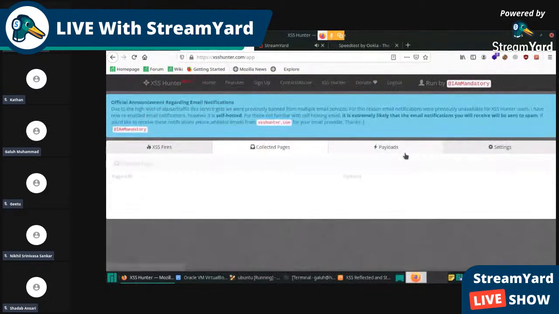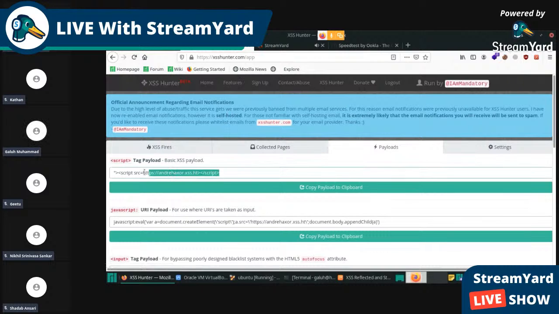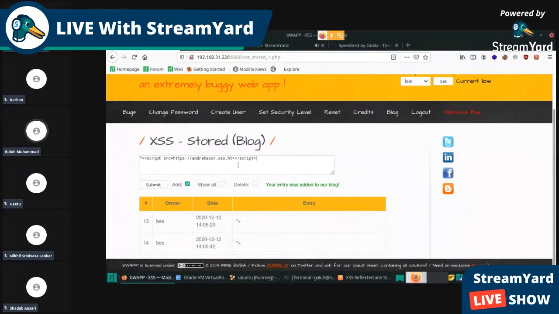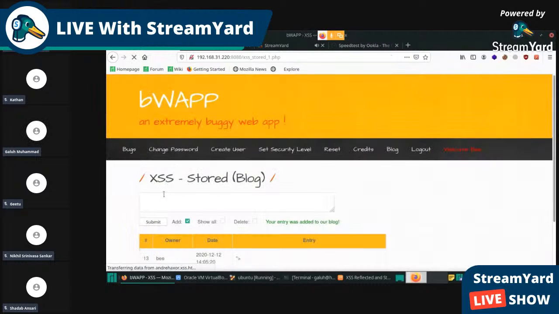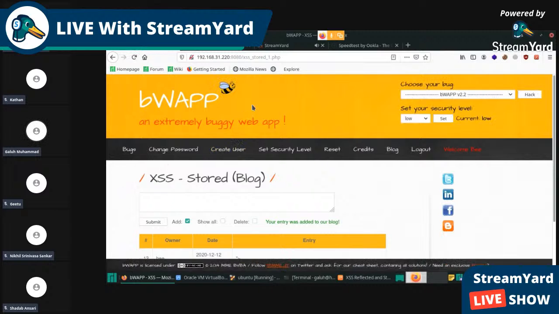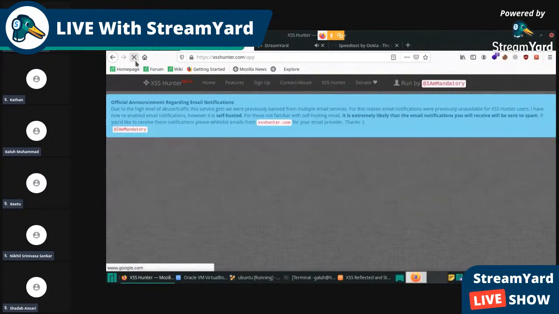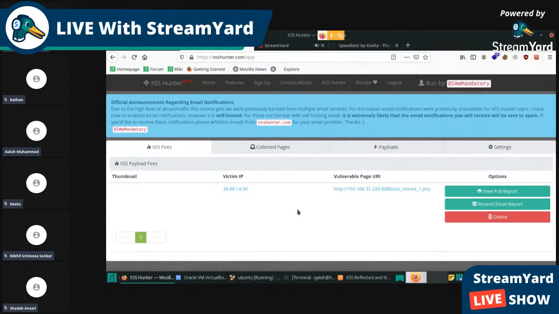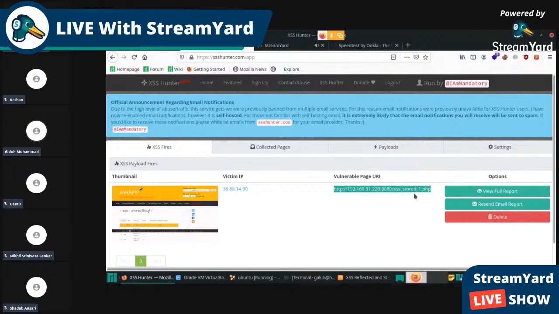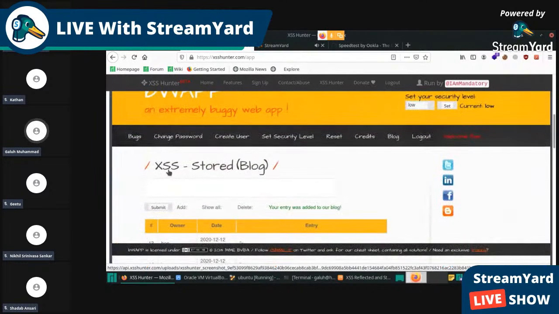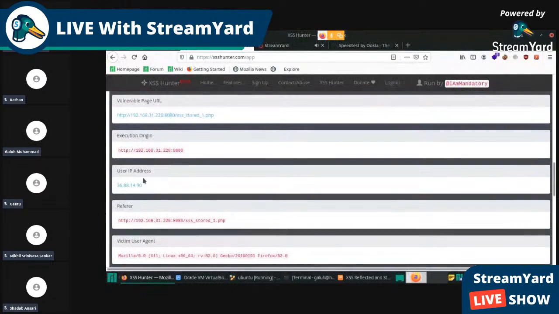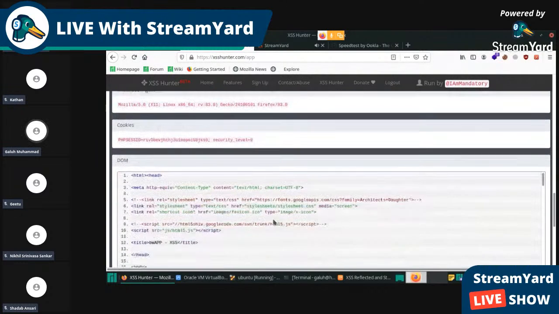Okay, now you can try using the payload from XSS Hunter. Copy the payload to the clipboard, save, input it in the page, and submit. You can look below at the transferring data from domain. Now look at the collection page. Yes, this vulnerability was executed. You can look here, stored cross-site scripting. View full report. Yes, stored cross-site scripting. There is the user IP, victim user agent, and so on.